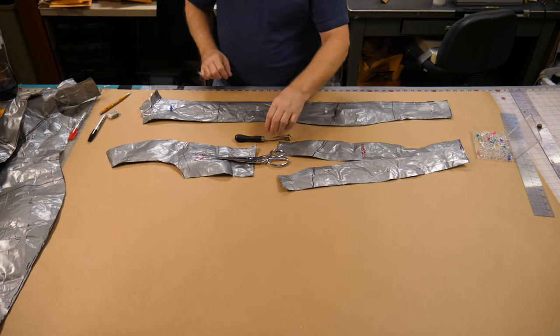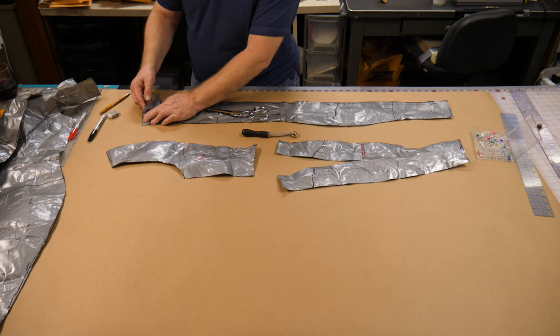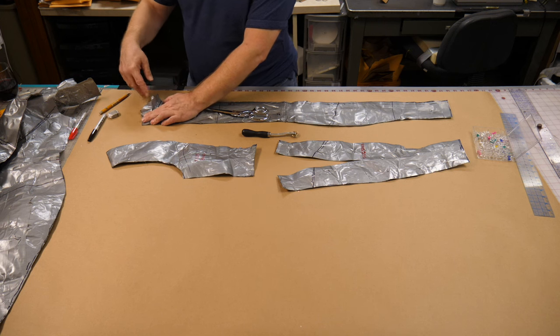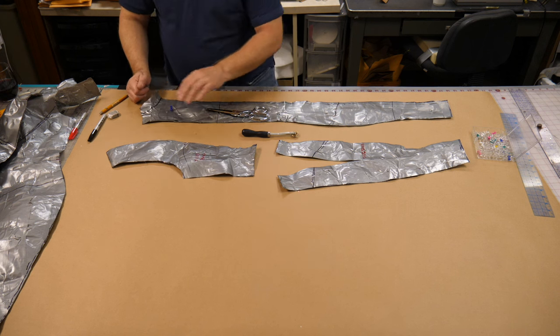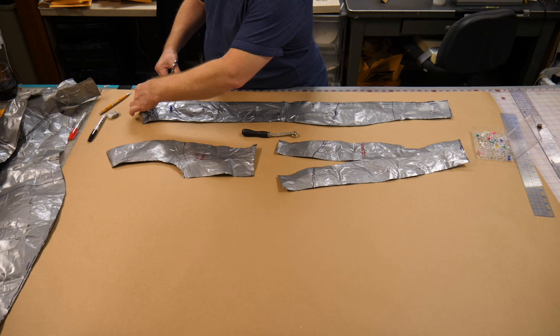Okay, so in this case, for the neck, it's standing up off the table. So if I were to clip it here, the pieces are going to overlap, and that's not what you want. You want it to lay down flat. So I'm going to cut it off.